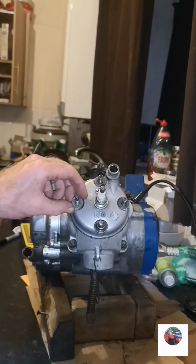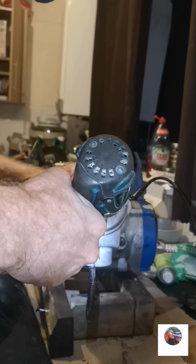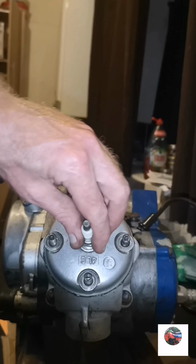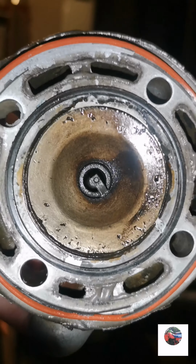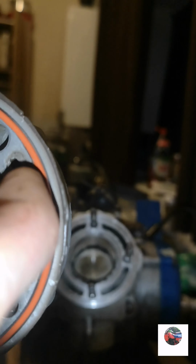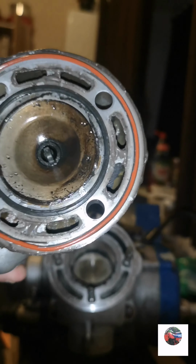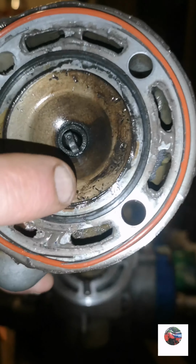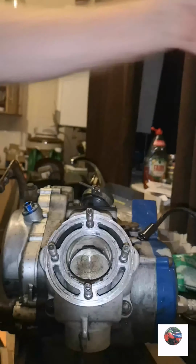There's washers on these, so make sure you get the 4 washers off as well. Take all this off, so all this grey stuff around here, around these portholes. There's a few, I'll give it a quick wipe. A few little things around the head, but it'll be alright. I'll check the top of the piston in a minute.